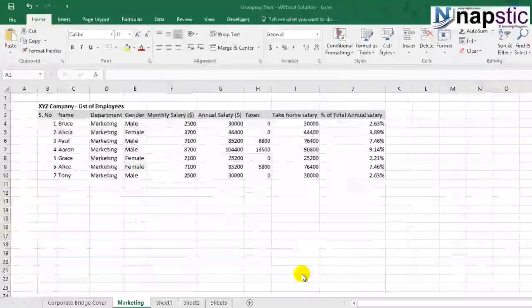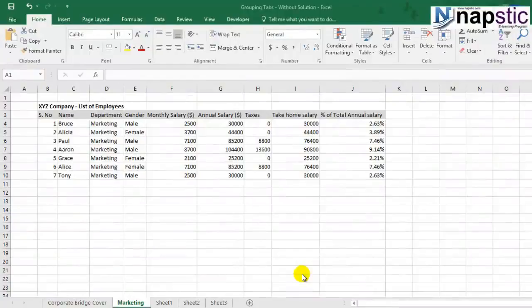In this video, we're now going to look at the next Excel tool, which is known as grouping tabs. Where are grouping tabs helpful? These grouping tabs will help you perform the same action across multiple sheets all at once. Let's see how you can do the copy pasting using the traditional approach, and then I'll show you how grouping tabs can help you do your work more quickly.